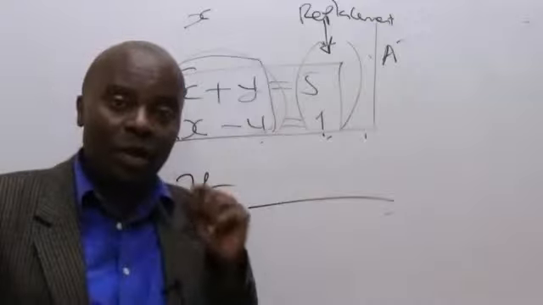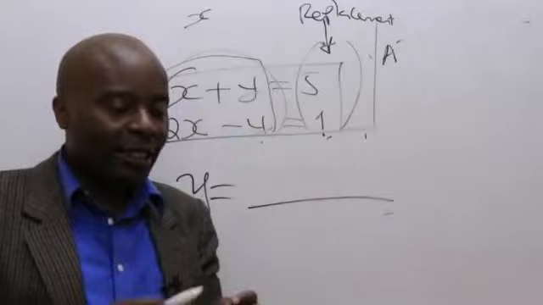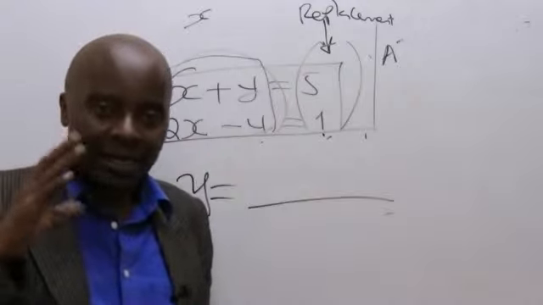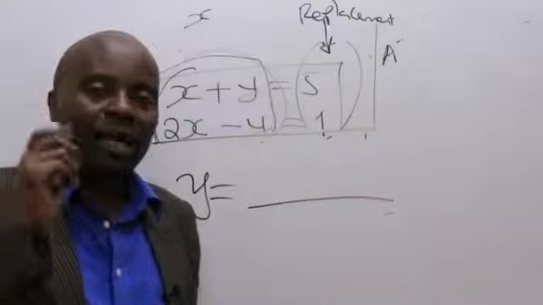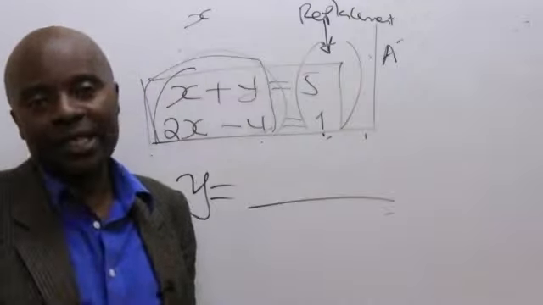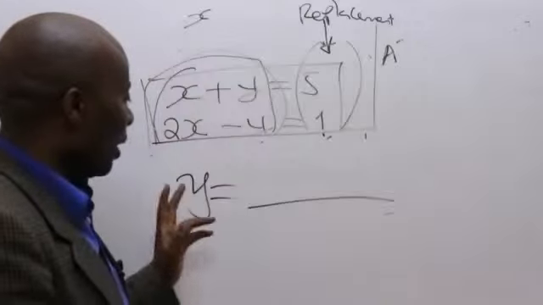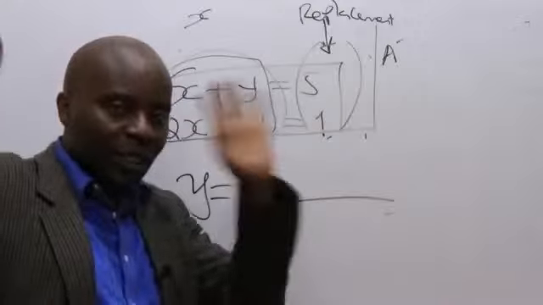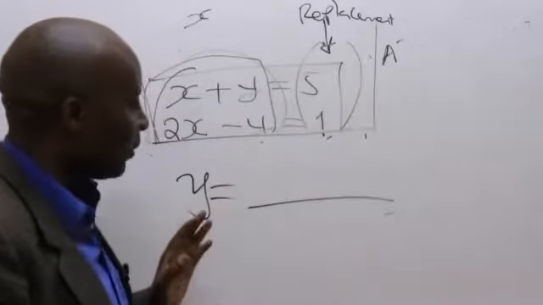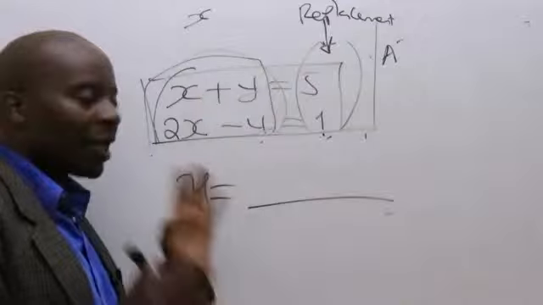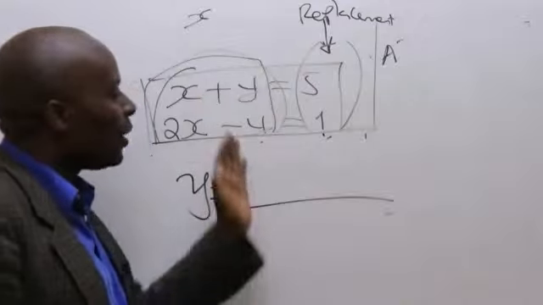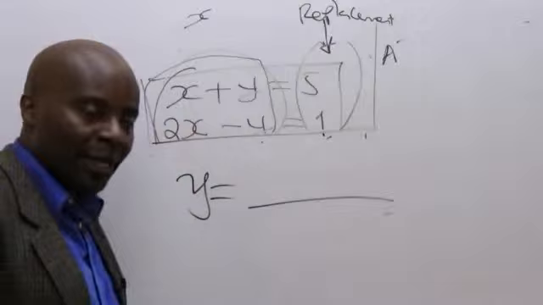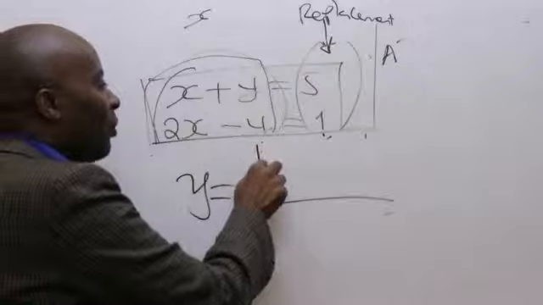We're just revising. So if they want us to give them the value of y, there is one thing that I know. There is that chorus. You know, at times you may not be able to sing the entire song, but most of us happen to know the chorus. Like the chorus here will be, if I'm after y, the column of y has to disappear into thin air. And remember that these columns can only disappear one at a time. So if it is the column y that will disappear, then column x, which happens to be the first column, must remain. So in that case here, the first column will be 1, 2.